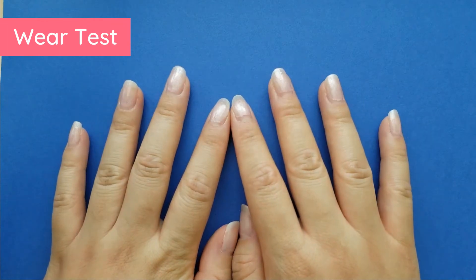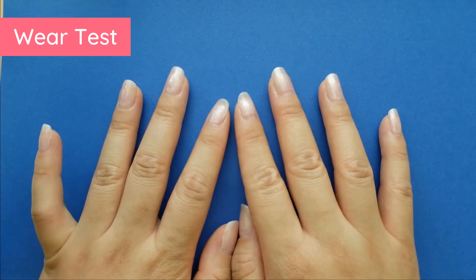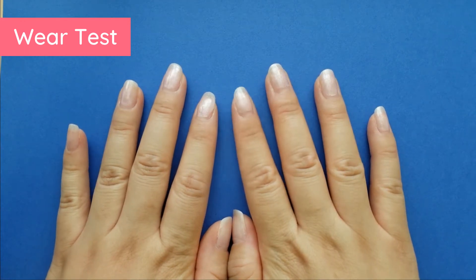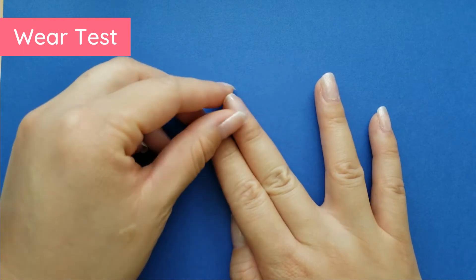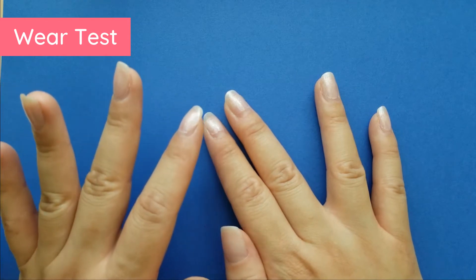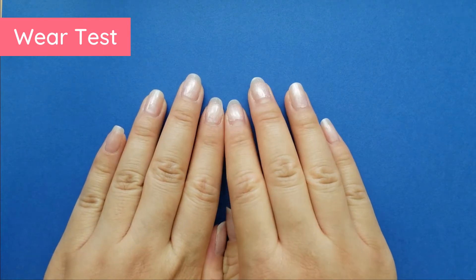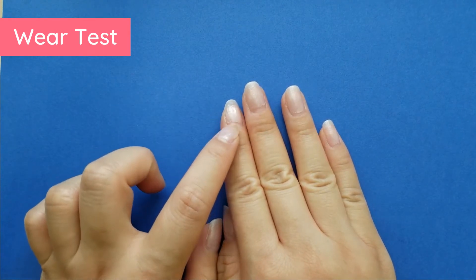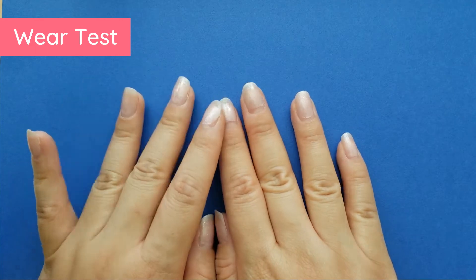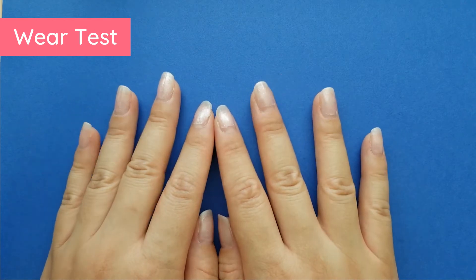So the good and the ugly recap: the great thing is amazingly after putting my hands through the wringer for two full weeks, they held up and almost all the polish is still there. If it weren't for me picking at it every day for several hours I would have a lot more nail polish. The great thing about this color — 'Princess Rules' is the name — is it's really not noticeable when new nail grows out and you'll still see a beautiful sheen, so it's subtle and great for vacation.